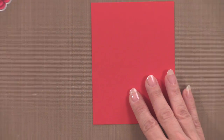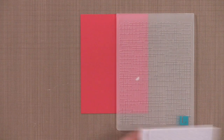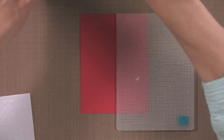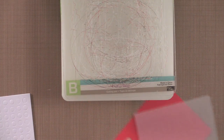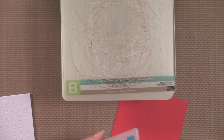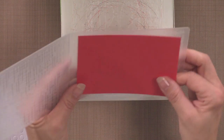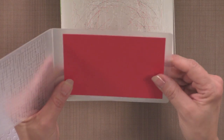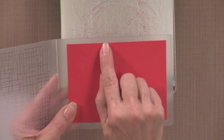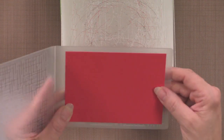Now, my next step is going to be to use this piece of red hot cardstock and the Lifestyle Crafts woven folder. And I'm going to use that in the Cuttlebug. So I'll set that up quick, and I have an A and a B plate here. And then I'm going to position that so it's straight, and it's nice. This woven folder has a lot of straight lines, so you can just line up an edge along one of the straight lines in the folder, and you'll get a nice straight pattern.